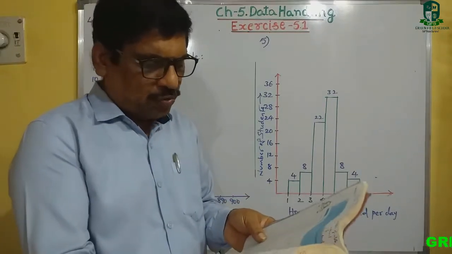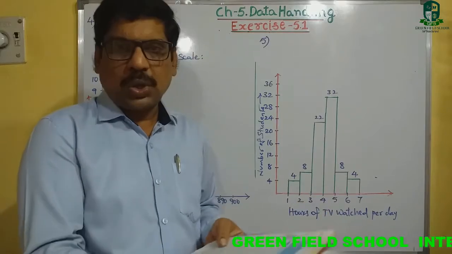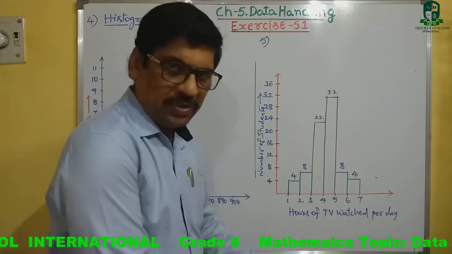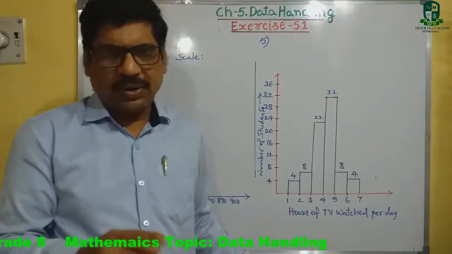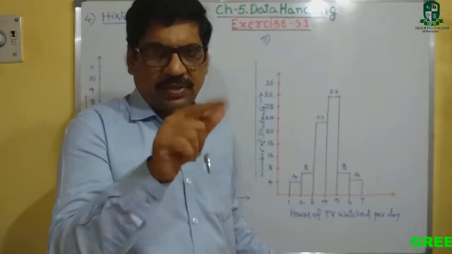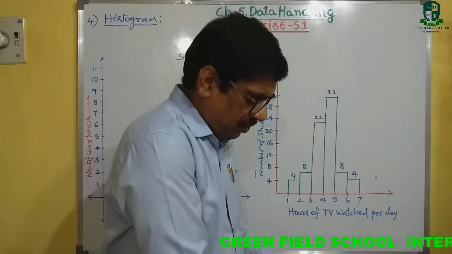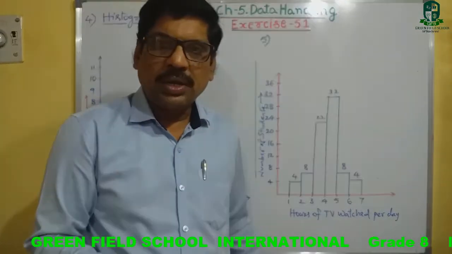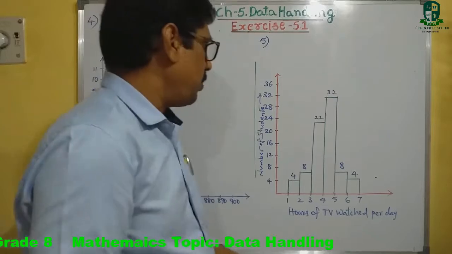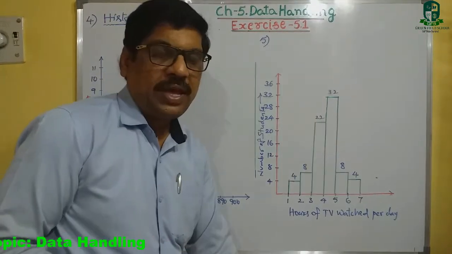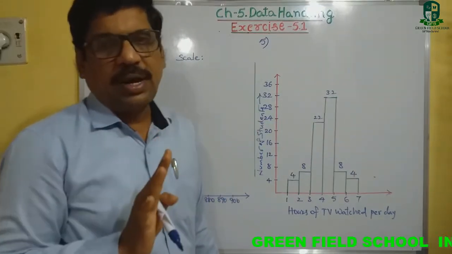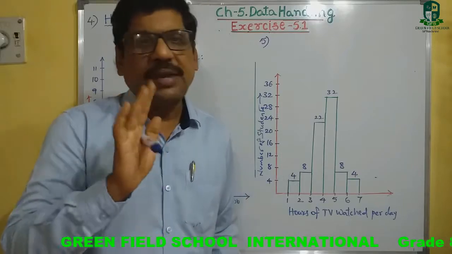First of all, let us go with the frequency histogram for the frequency table. Do you remember the frequency table which we discussed in the previous class? Just open your classwork and look at the table which we prepared in the previous class. That is the third problem from exercise 5.1. Everybody look into the frequency distribution table. The table is here. There are three columns: the first one is class interval, the second one is tally marks, and the third one is frequency.